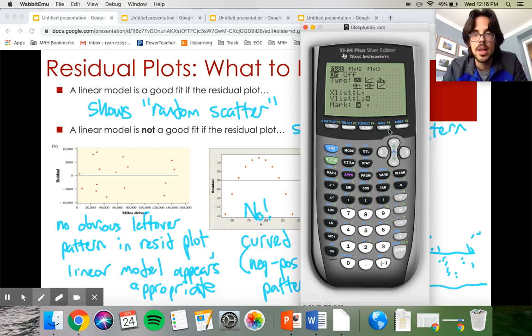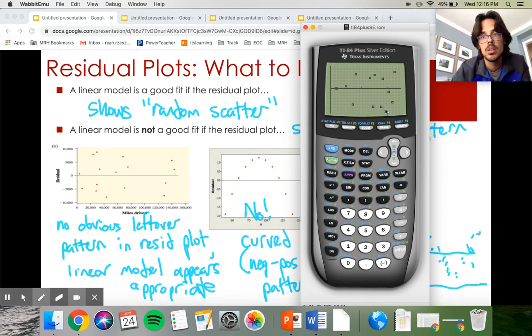And once you do that, if you hit graph, and I got to rezoom and everything, so zoom stats, you can look right here. And this seems to be more or less random scatter. There's not like a very obvious curve pattern to this. So that would tell me that a linear model was appropriate for that long jump problem that I was doing earlier. So that's how you would graph one of these on the calculator. You can also go from point to point and see the actual residual. So the y that it shows right there is the residual for each of your dots. So it's kind of handy.